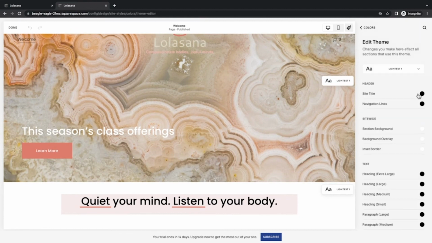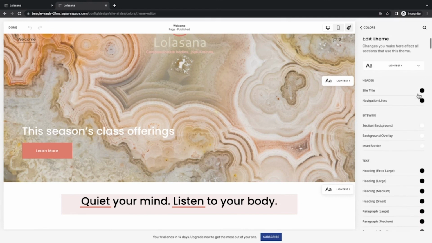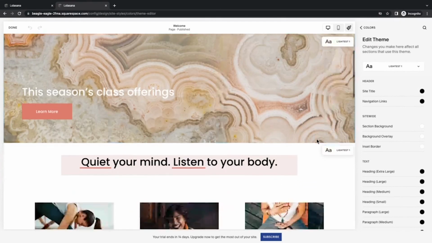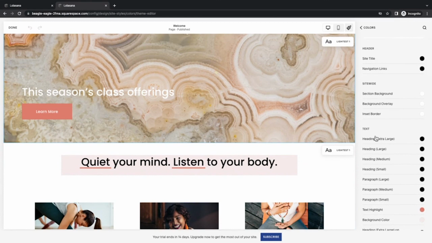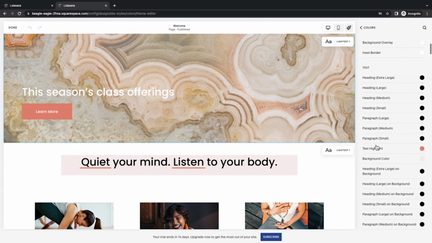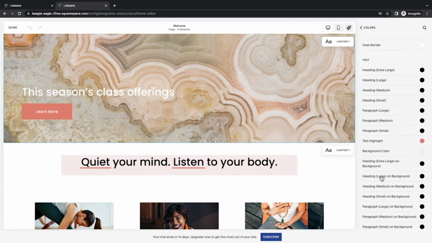The specific color tweaks are organized by category, and I can change the color of a specific element by finding the tweak here. For example, let's say I wanted to change the color of this heading in my second page section. I would do that by going into the lightest one theme, scrolling down to the text section, and I would change the heading large on background tweak.